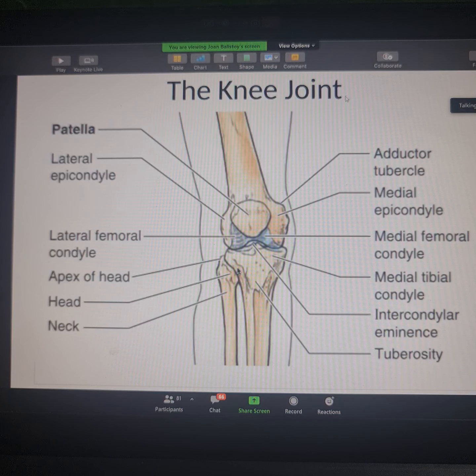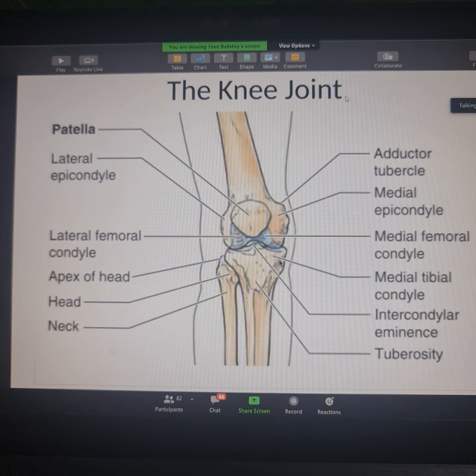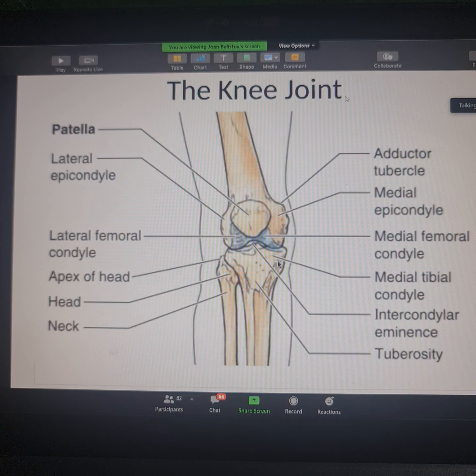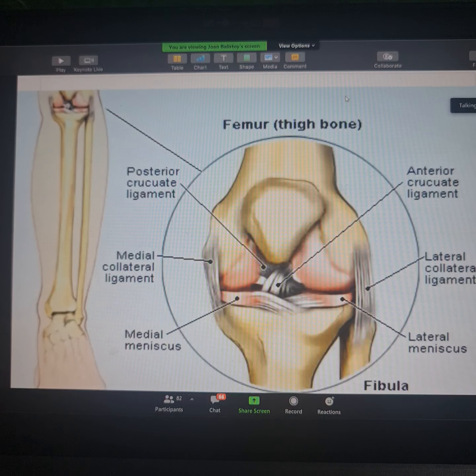So, this one, what is the side of this? Right side, lateral. The right leg has the fibula on the right. Alright? The fibula is on the right. This is the right leg. Right? And on the knee joint, you will appreciate as well the tibial tuberosity, the lateral and medial condyle of the tibia, as well as the head of the fibula. Okay, so that is your knee joint.